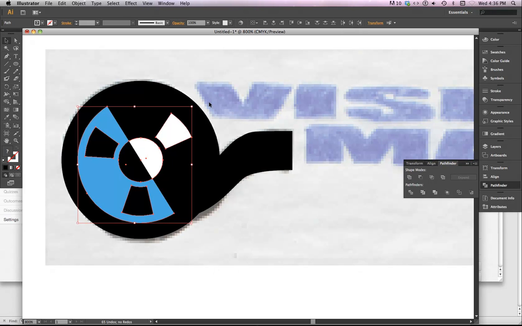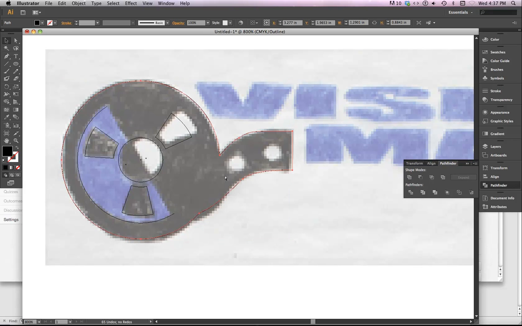Let's see how that looks. That looks better. Okay, if you select them all at the same time, they'll stay in the same order that they were drawn. They'll just all come forward. Okay, all right, so now you can see I've got a single shape for this. Now that's a single shape.